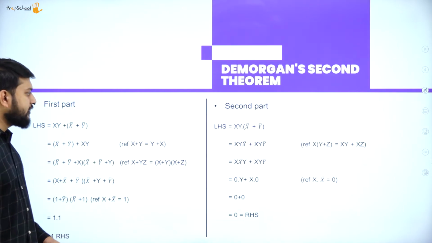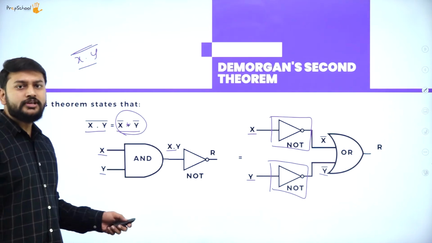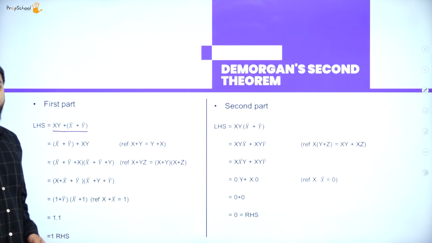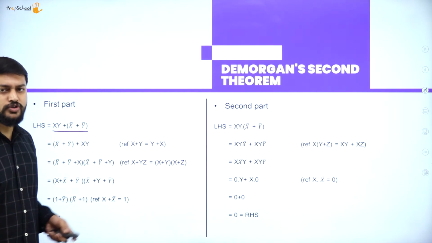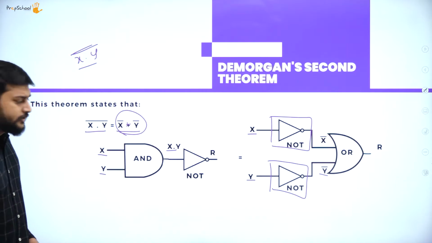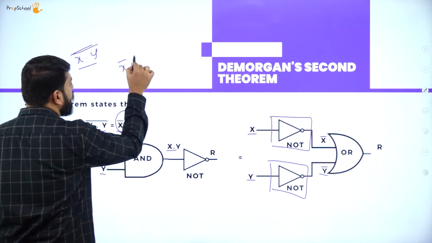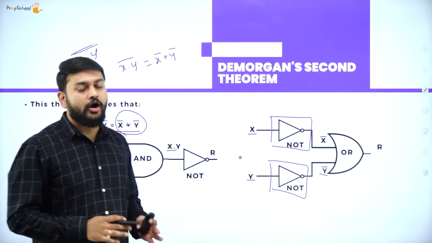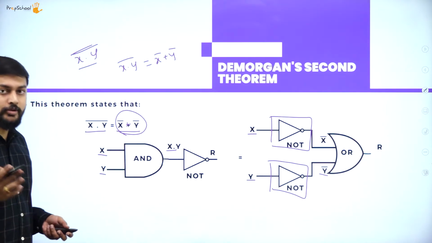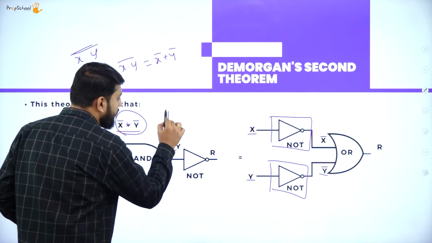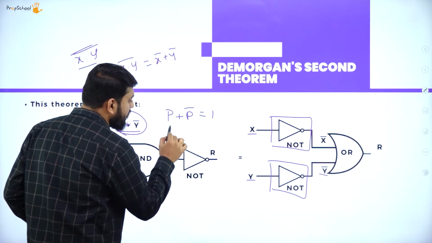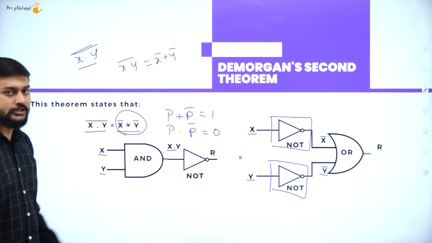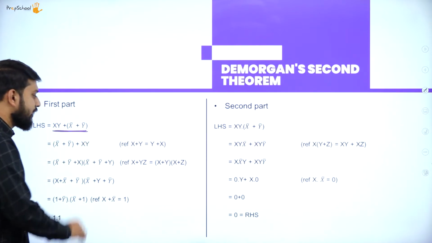How to prove this? So let's start. Let's understand how we prove this. Guys, please look at this. I have xy plus x dash plus y dash. How do we have this? How did we get this? So guys, I have (x dot y) whole dash is equal to x dash plus y dash. I'm using the complementarity law here. Complementarity law in the sense like p plus p dash is equal to 1, p into p dash is equal to 0. So the same thing I have to use here according to this law. So I am arriving at this.